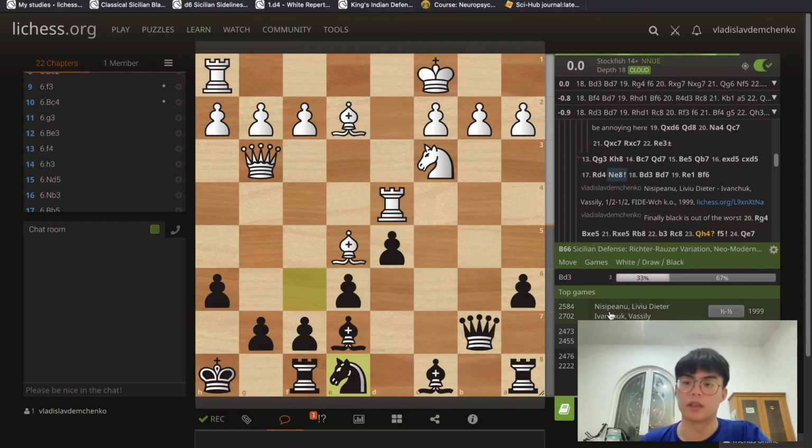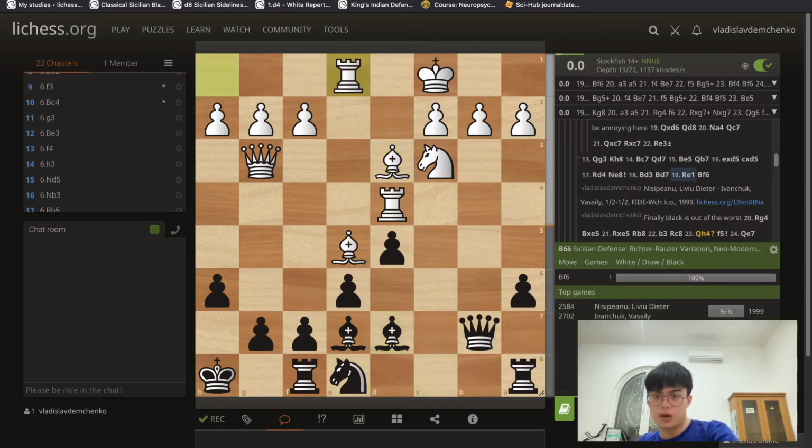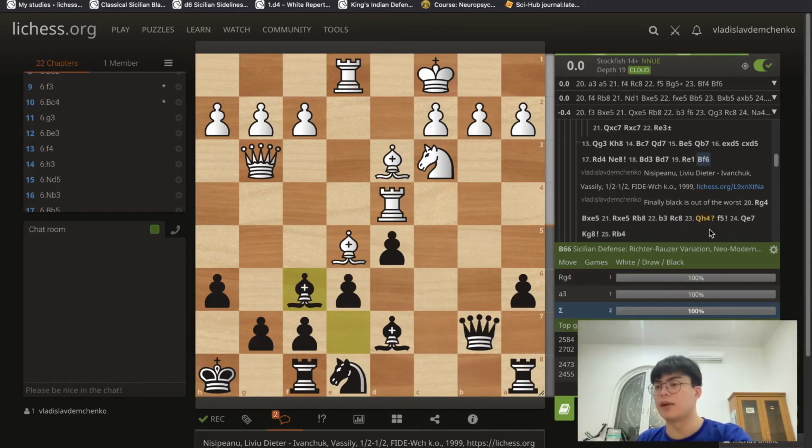So Ivanchuk chose this against Nisipianu in 1999. And we can see after bishop d3, bishop d7, just developing the last piece, rook he1, and bishop f6, we're going to equalize in this position. We're out of the worst, basically. And even in this game, we can see that Nisipianu actually made a terrible mistake and got into a worse position, but Ivanchuk didn't manage to find the win, unfortunately.